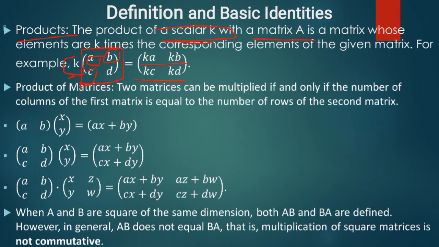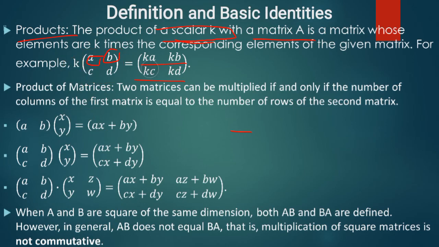So if I have 4 outside my matrix, say 1, 0, 0, 1. Remember what this is. This is an identity matrix, or unit matrix. What would be your answer? You simply say 4 times 1, which is 4. 4 times 0 is 0. 4 times 0 again, 0. 4 times 1 again, and that is 4, which is your answer for your matrix. So that's how to do scalar multiplication, multiplying it to a matrix.